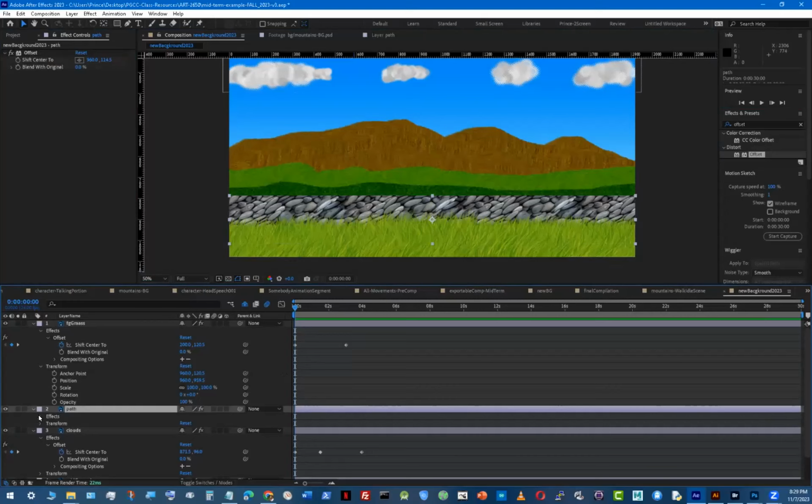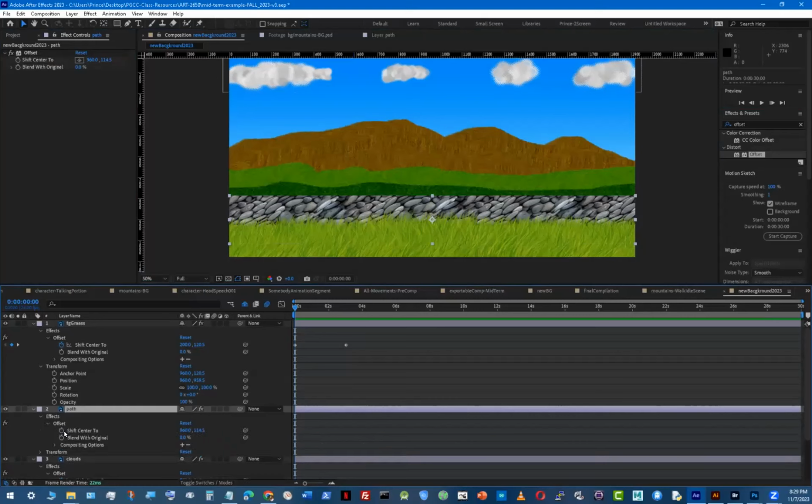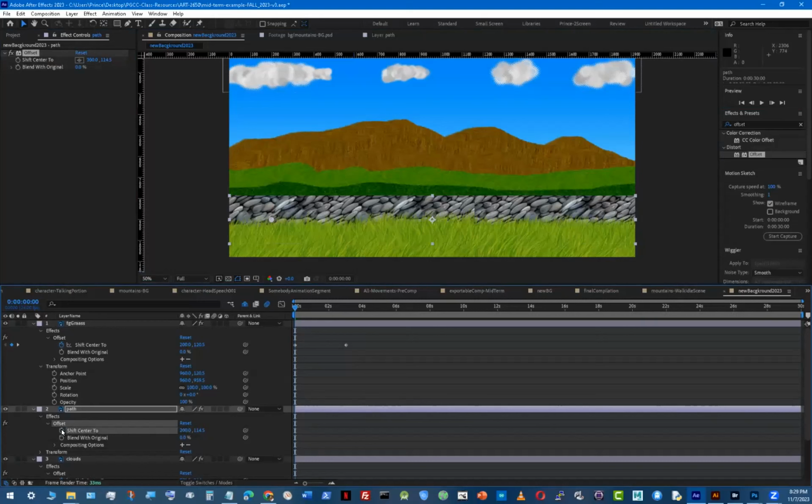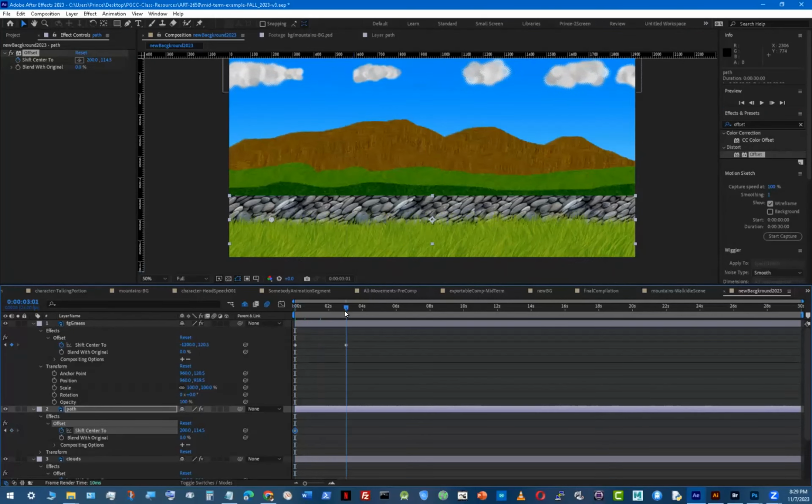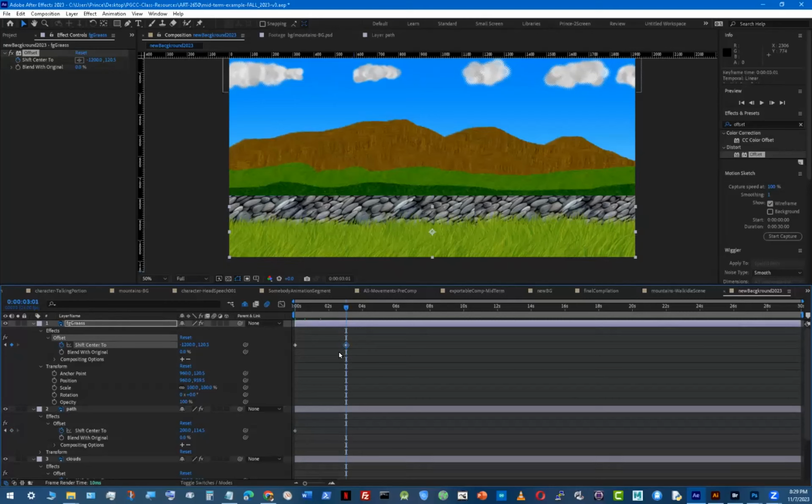So with the path, I'm going to go under effects and punch in 200 over there. And that's my keyframe. And then for this part, hold down Shift, get to this keyframe. I'm going to punch in negative 1200 on this side.